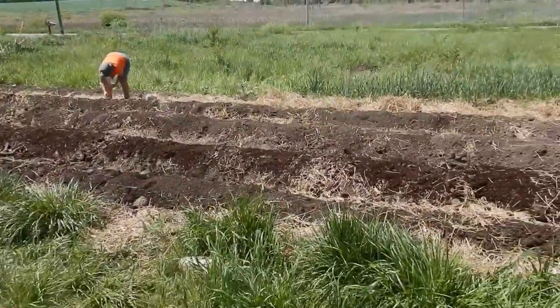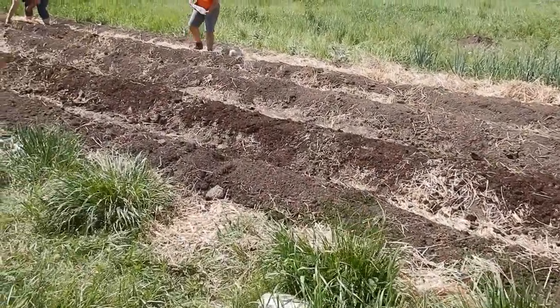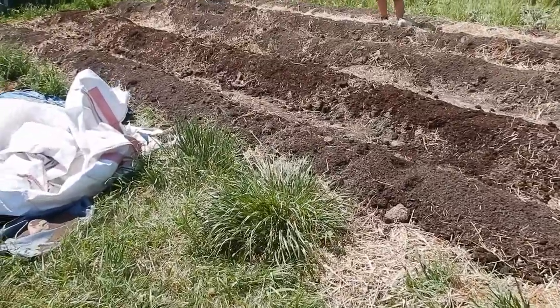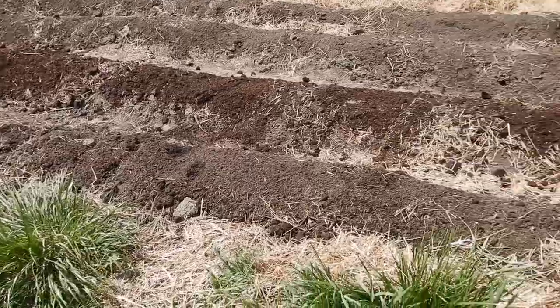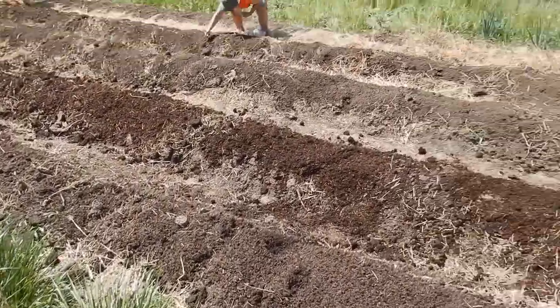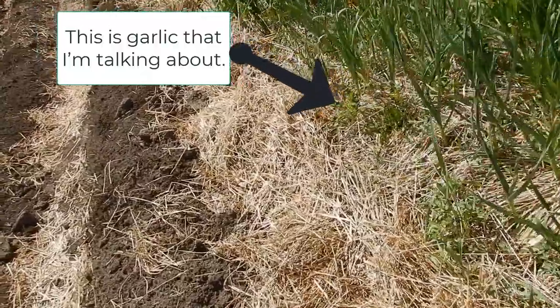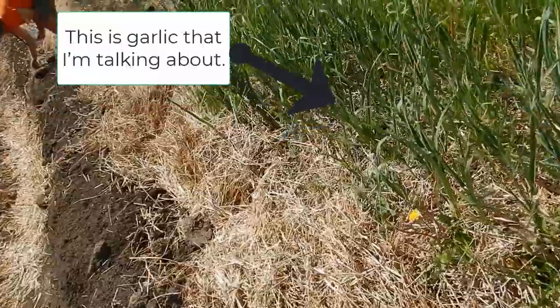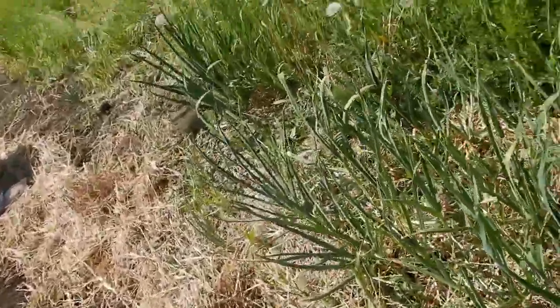So this morning we finished off putting soil over top of the beds that were already here or reestablished after the chickens demolished them. As you can see, there are four beds that we're working on, and then the fifth bed, they're just starting to go to scapes. So I think I pulled three off that had already progressed that far.